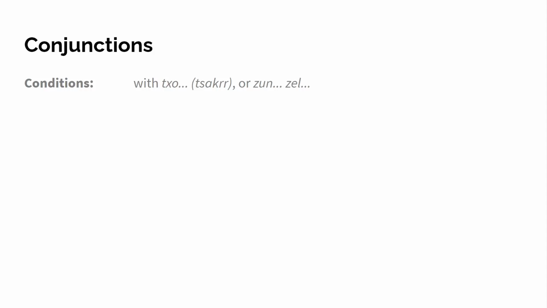First, let's talk about conditions, which are built with to, zakr. The zakr can be omitted and usually uses an if infix after to, so in the to clause, but there are also cases where you don't need it. If you are talking about something that cannot be true, so about contrafactuals, like for example, if I was an ikran, then I would fly, then you would use sun zel instead. The zel cannot be omitted. Here you need the if infix in both clauses, so after sun and after zel.